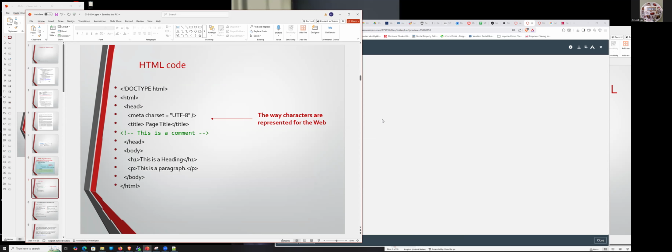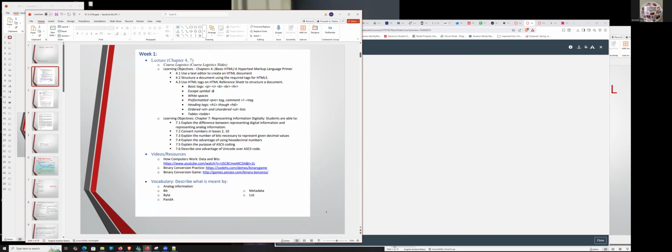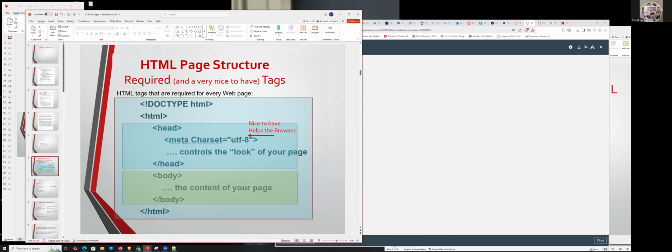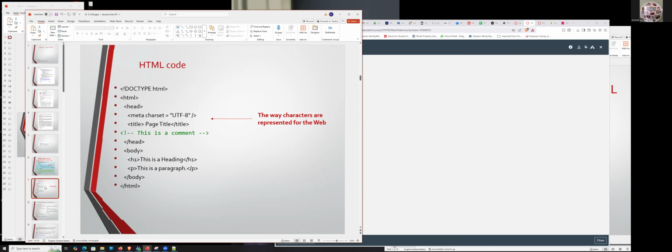If you look at the directions here, it'll talk to you about add a comment with your name and section number within the head tags. The head tags is obviously here, and you can see the head tag here. This green line is what we mean by putting in a comment.